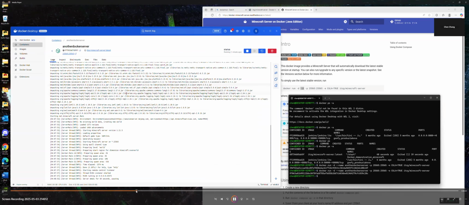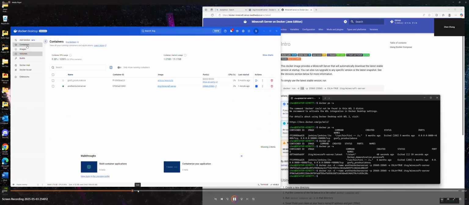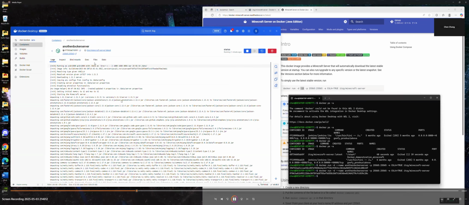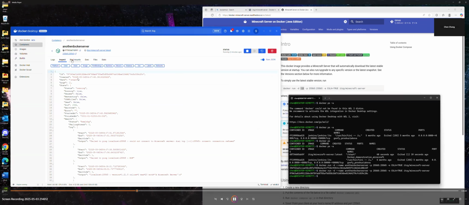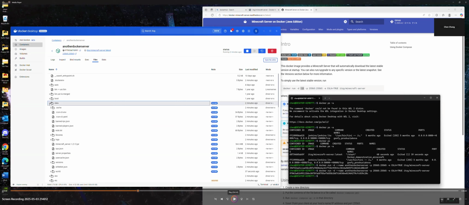And we look at it, we have our logs, we have our file mounts, files, and if we look here, we have our data, which is where all our data in our container would be stored.